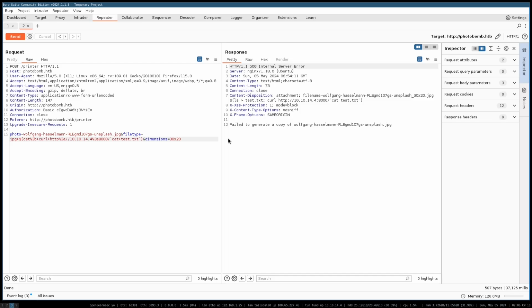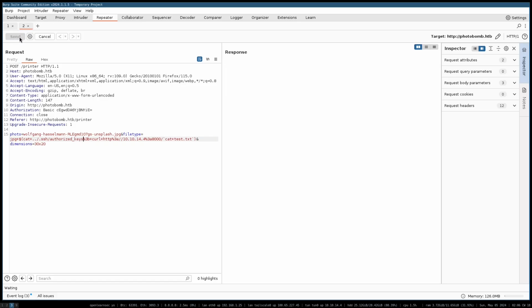So we're going to do cat and then .ssh/authorized_keys. Oh.